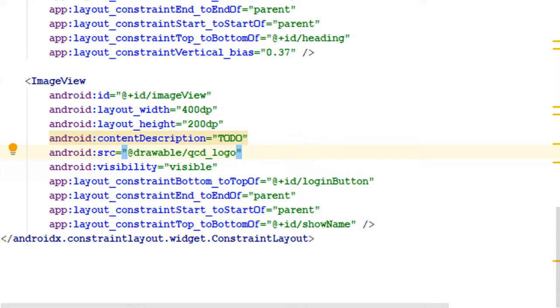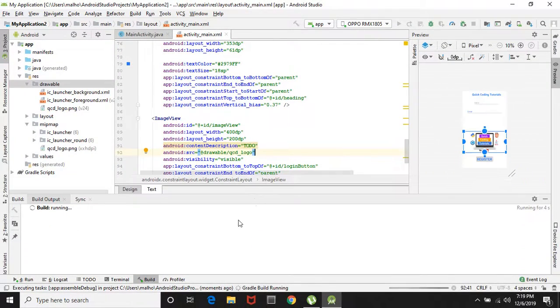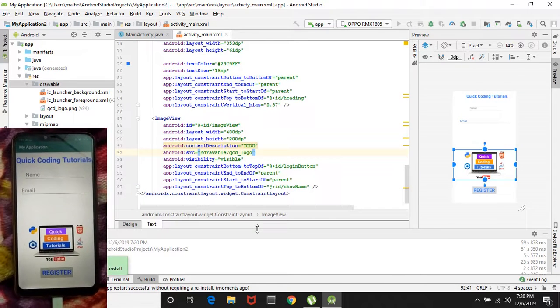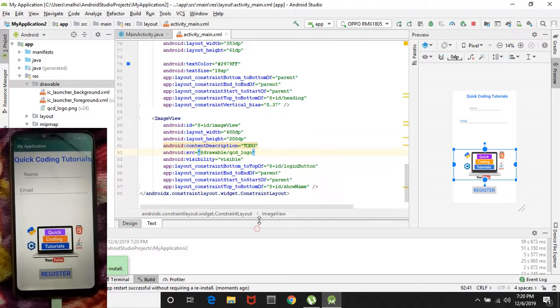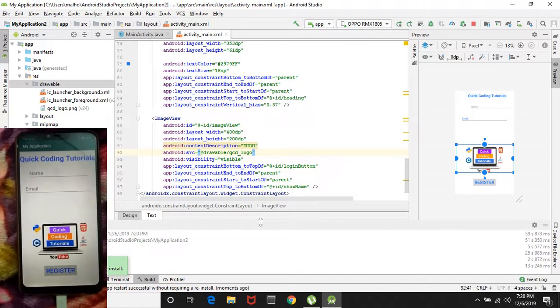And now just try this app, run this app. It takes a little time in building. Android Studio is little slow when it comes to building apps, but once it is built, you will see that now the image is visible in our phone as well. So it is built, as you can see, and now as you can see my image is also visible in my phone.